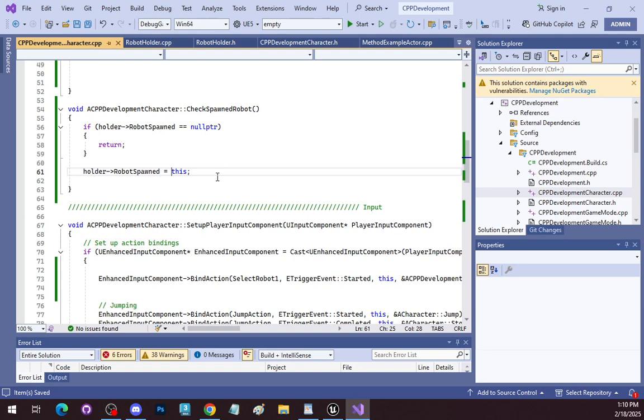I'm not sure why this code's not running. It's odd. Let's try just putting this inside here.